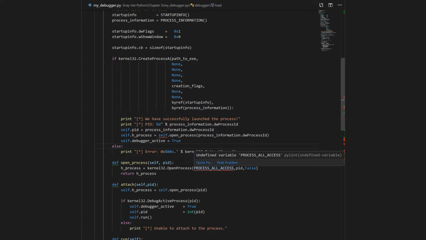And it's the exact same that we have right here. It says this is an undefined variable. Even with how they had it, it still says it's undefined.